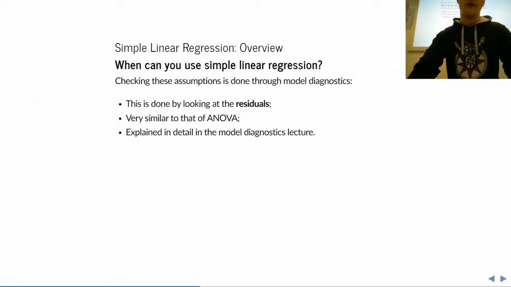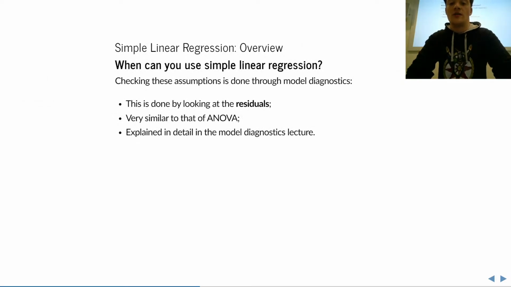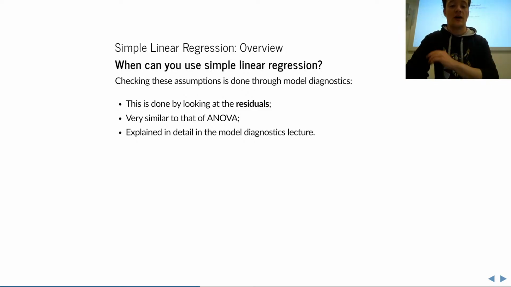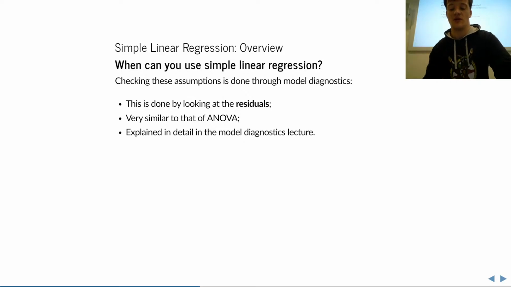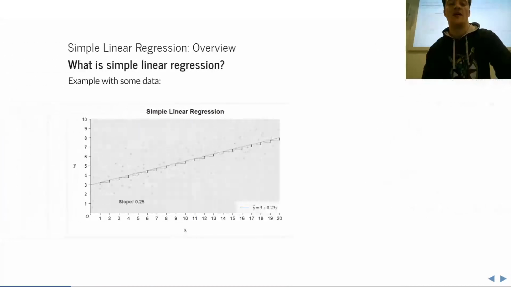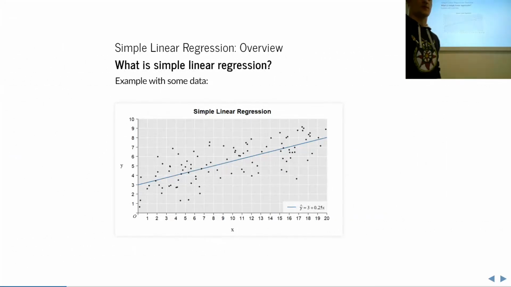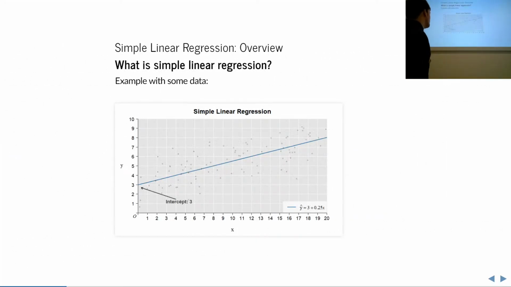Okay, we've already seen some of the model diagnostics for Anova. This is going to be almost the same. Next week, we're going to talk about multiple linear regression. It stays the same. These plots are going to keep coming back, and they're going to keep looking more or less the same, which is really important, because let's go back a couple slides. We have this model, right? This one. And we can just kind of see whether the assumptions make sense.